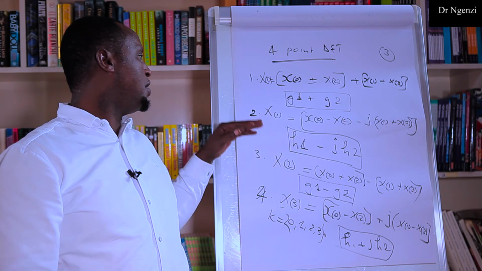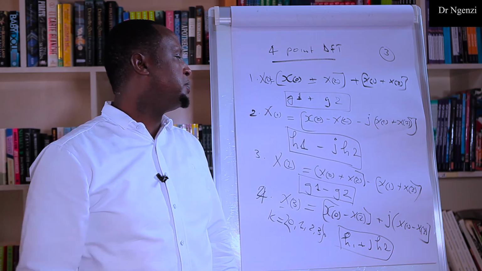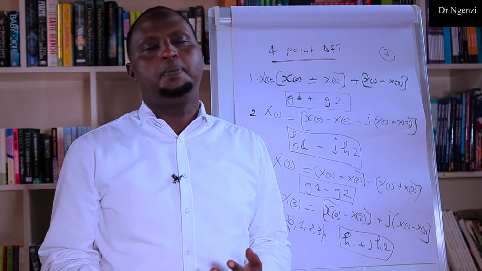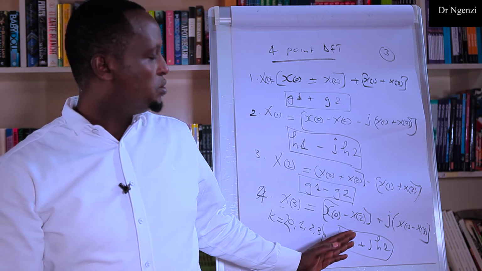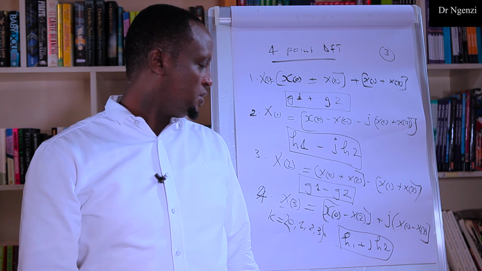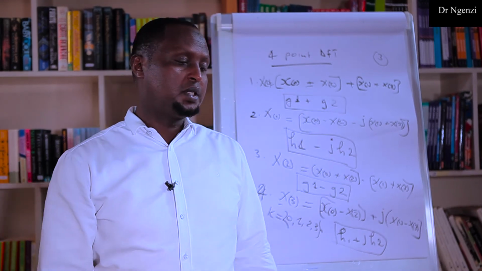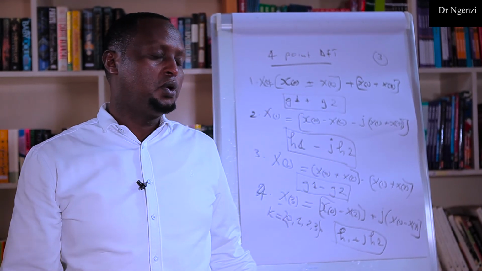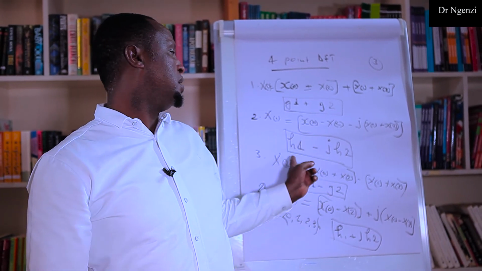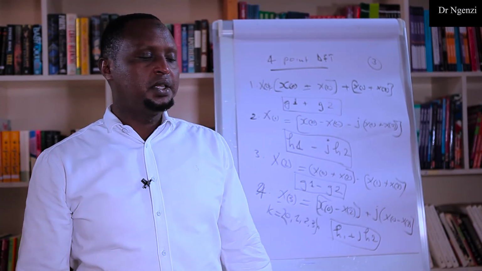So suppose you have 4 inputs, 4 points at the input, and you have to get the 4 points at the output, then you can get the same layout. That's what I may say. For example, if you have these values, then you can have a very simple layout of what it means. So it is easier for you to know where to begin and which point you are going to calculate first. If they say calculate x at 2, you know that it is this formula.